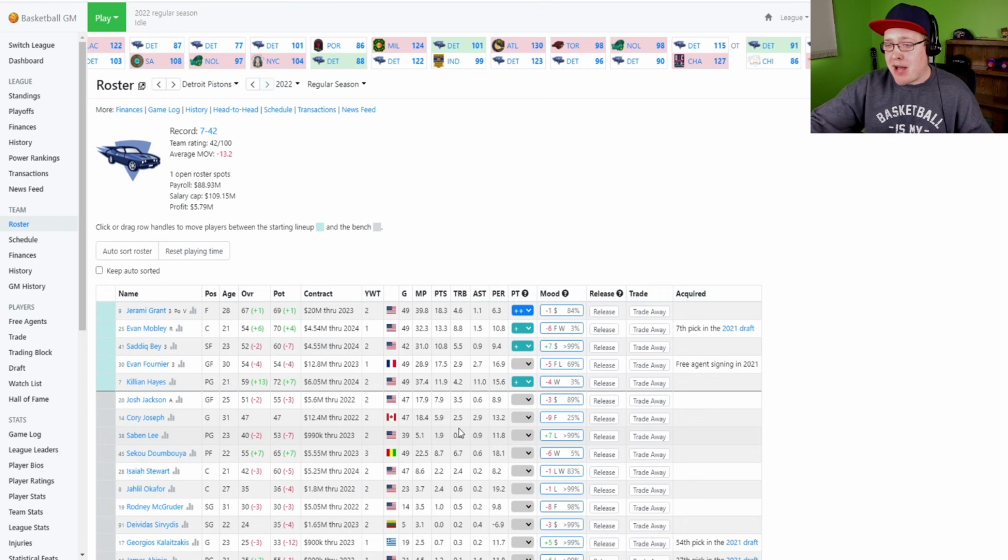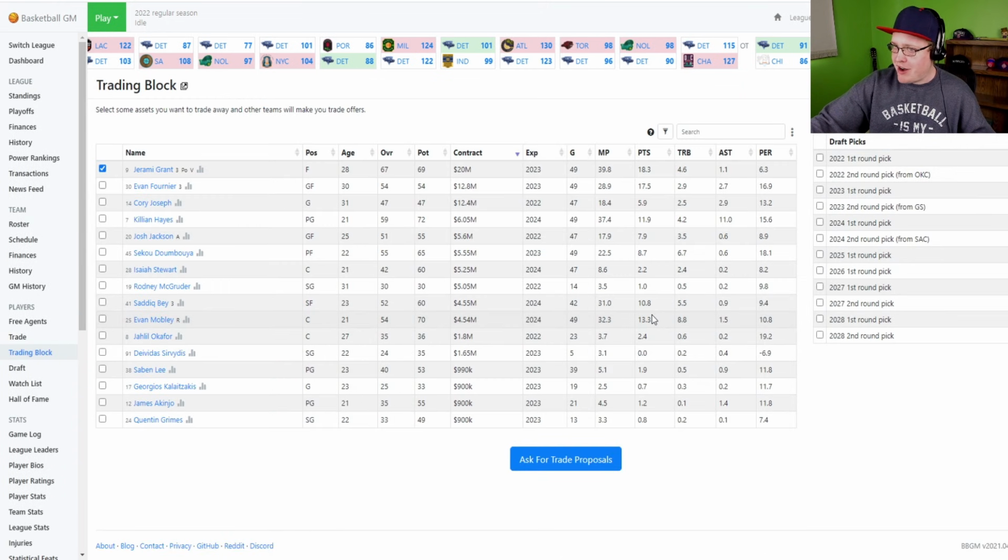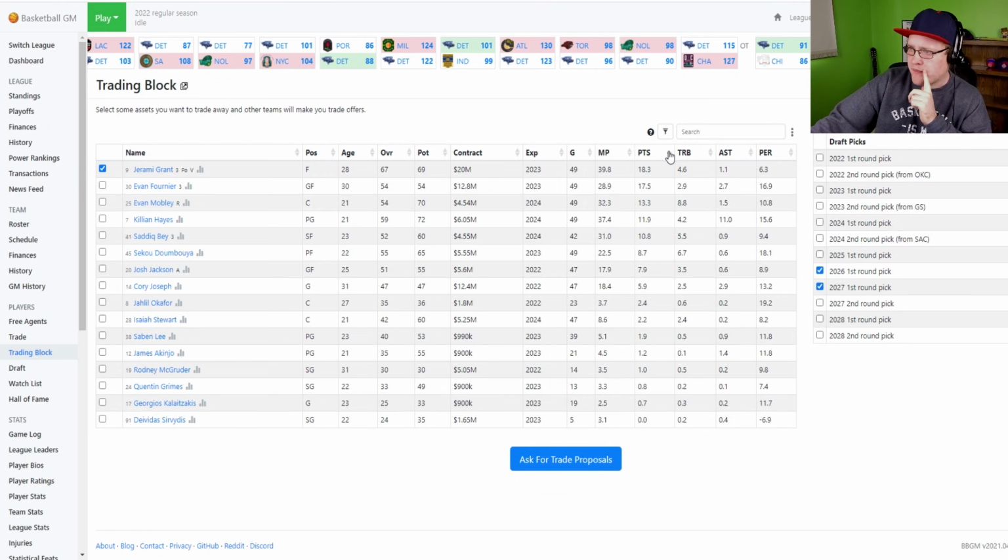You know what, man? I'm kind of at the point now where I'm like, what do we get for Jeremy Grant? Because he's got a really good contract and he's not really leading us to anything. So let's see what we can get for Jeremy Grant. And I will do that, and I'll even toss in like two future first round picks, man. We're going for a big time name. Anybody else for us that's not really playing at the moment?